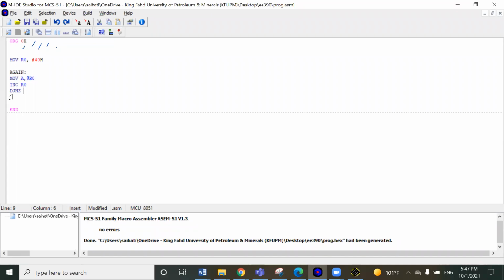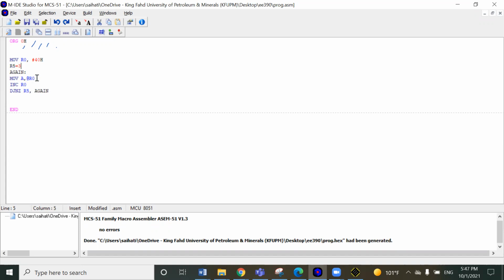For example we say R5 to location label, for example, again. What will happen? This R5 is a counter. It will decrement R5. If R5 is for example 3, you must make R5 equal to 3.